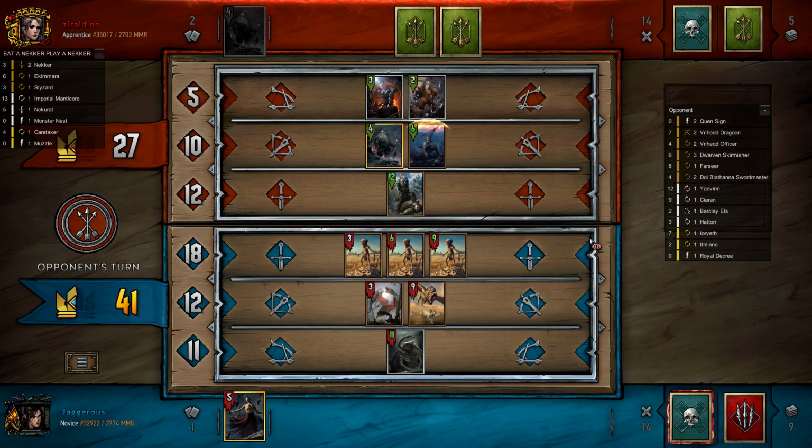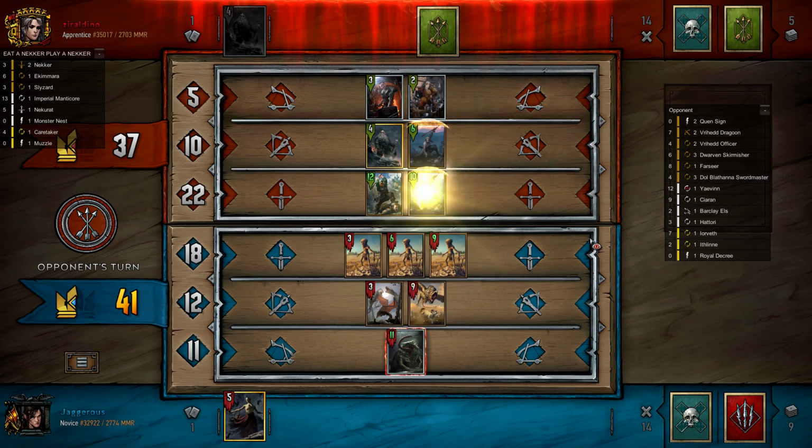Okay, we're on 41, he's on 27. He's got 2 cards, we've got 1 card. He's got 2 silvers and 1 gold. What's it gonna be? Show me what you got.